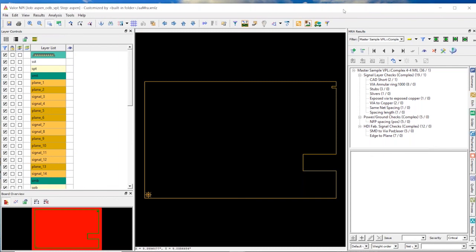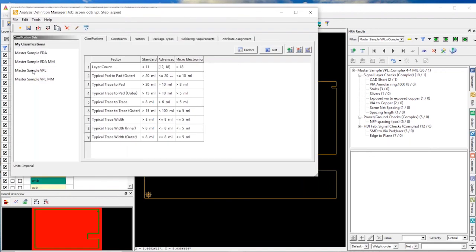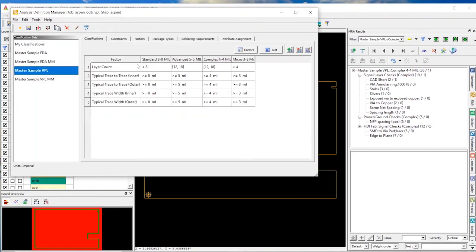Okay, that's opened up some extra windows here. The system is designed for users to be able to easily process it. An administrator level allows me to go in and edit factors and classification sets and things like that. So for the master sample VTL, which is the one I'm running right here, here are the factors that I've been able to look at in the design to determine which category classification I want to run on this design.